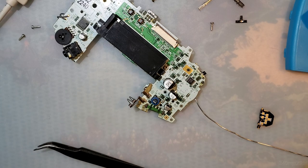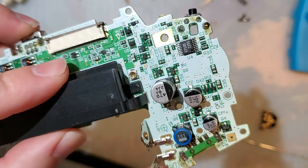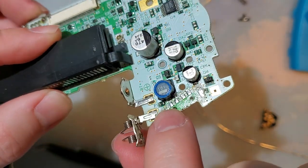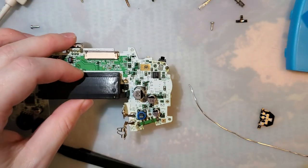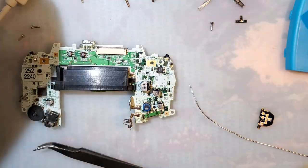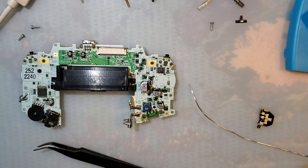All right. So it uses this pad right on the right of the fuse, and then this pad on this big old capacitor right here. Let's clean this up.